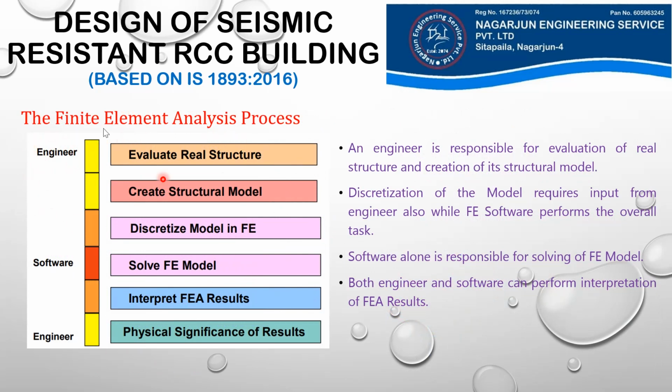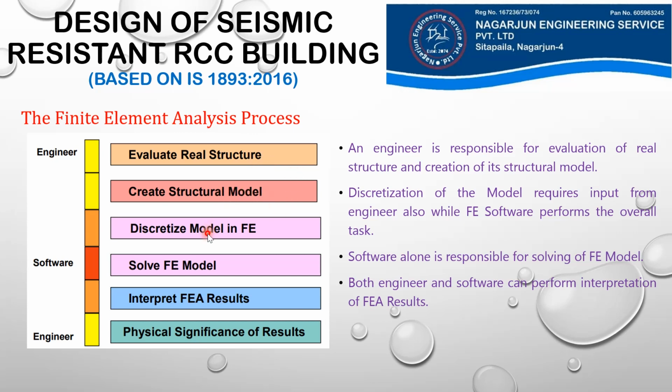This shows whose duty it is, who performs that part in the finite element analysis process, whether it is the engineer or software or the combined action of engineer and software. First, evaluation of the real structure means what sort of structure we want to build in reality. We have to evaluate that real structure and then create the structural model. These two functions are the sole responsibility of the engineer or the designer. We have to create the structural model based on our evaluation of our real structure.